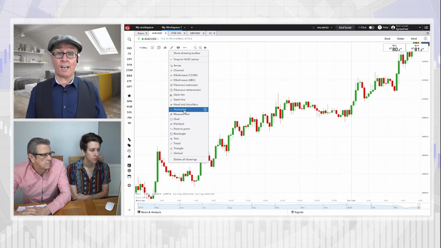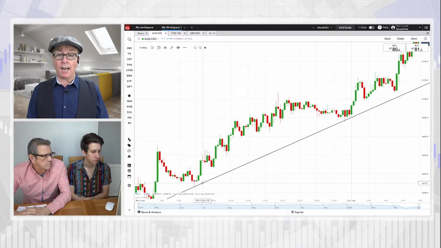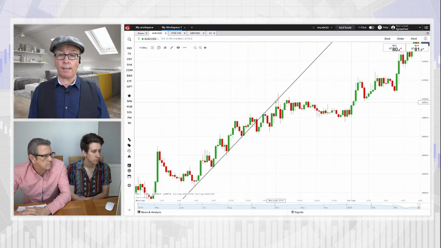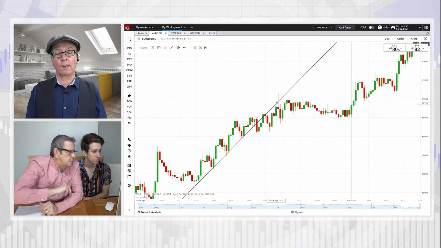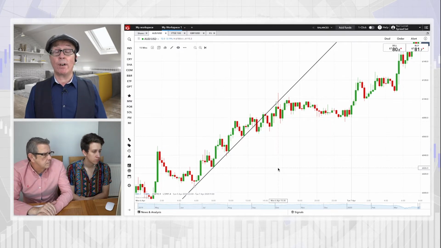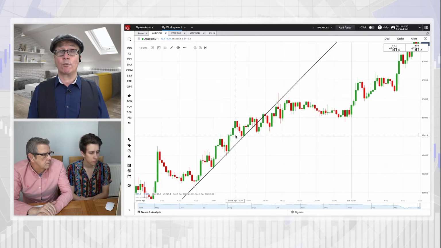So if we were to draw trend lines on this, what we would do is first of all come down here, down to trend, and you can see it's moving up here. Let me do this, and then I'll get you to draw one. So we draw a line at the bottom of where it starts moving up, and then you draw a line roughly there. Why there? Why not on the top? Why not over here, you might say, because it's still going up there. Well, you've got to remember that at the time that we're drawing this trend line, we might actually be trading by here.